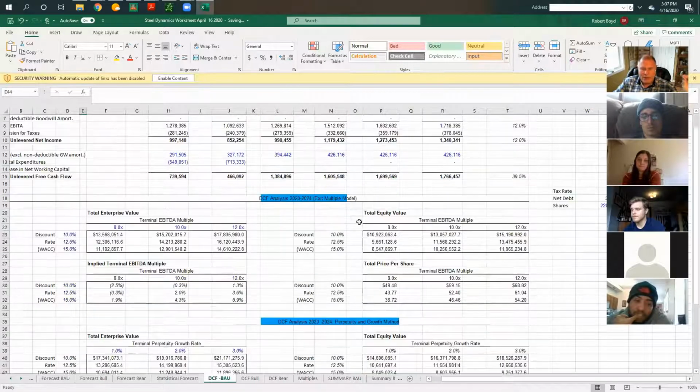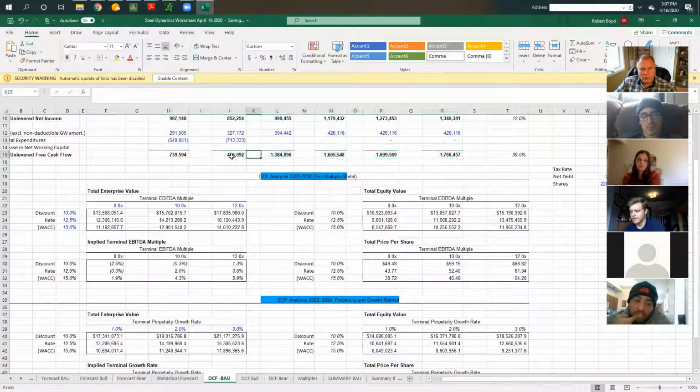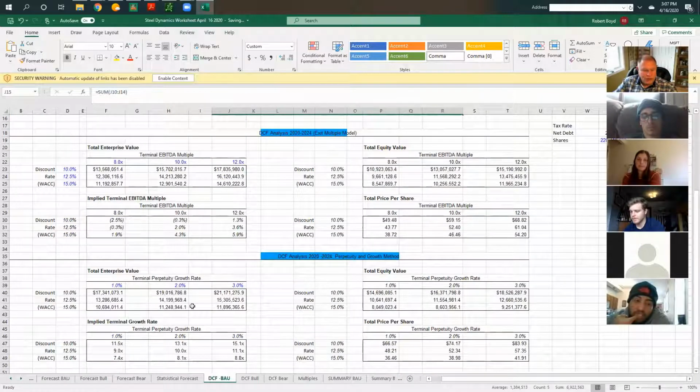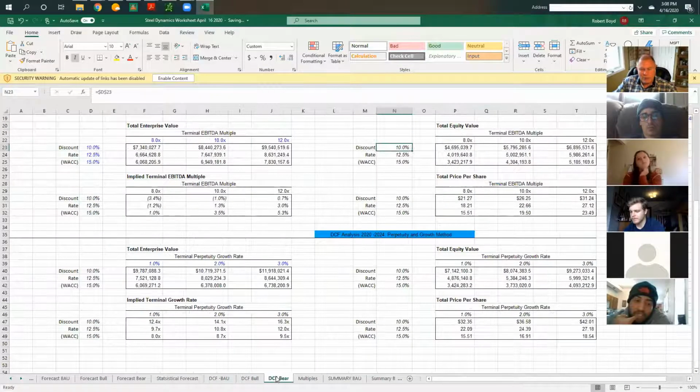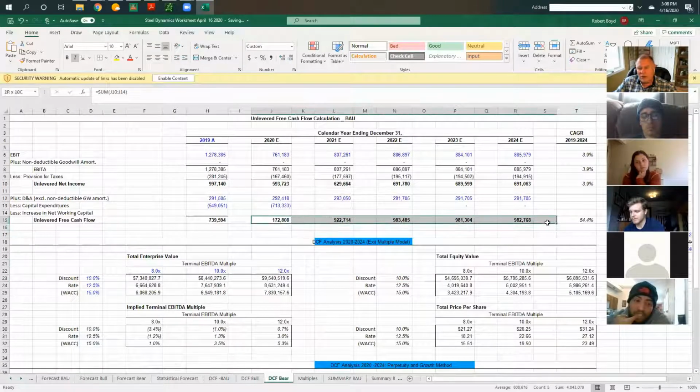It's not a hard thing when you understand the concept. So the concept is you're going to sell it at the end. So what is the present value of this cash flow? What's the present value of that? And what's the value when we go to sell it at the end of the term? Okay. Do the same thing for bull, same thing for bear, but we're basing it on a different set of cash flows.